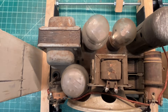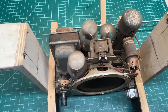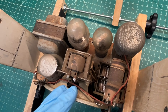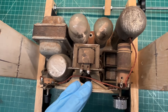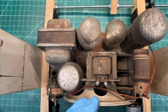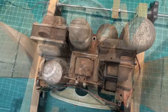Hey guys, thanks for joining me back in the shop. It's a little warmer out today and we'll go ahead and spend a little bit of time starting to break down this Pathmark R receiver — get the power transformer out, the loudspeaker out, tuning condenser, and of course the tubes. I've got the ecaps tacked in at this point so I've got to clean that up, but let me get things removed so I can start doing some rust removal and maybe get this chassis somewhat complete before spring.